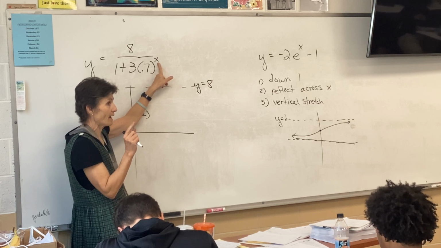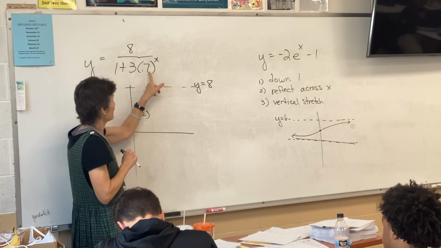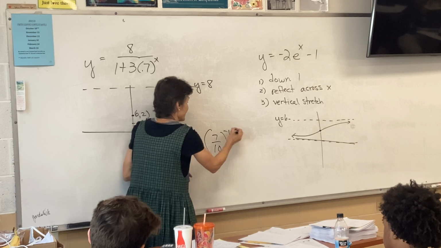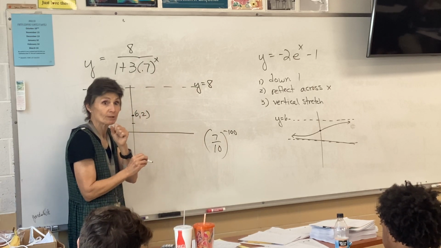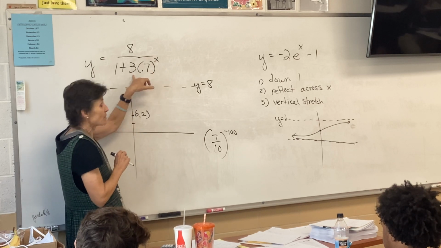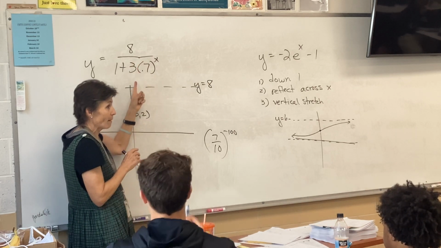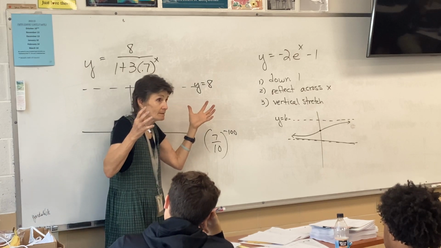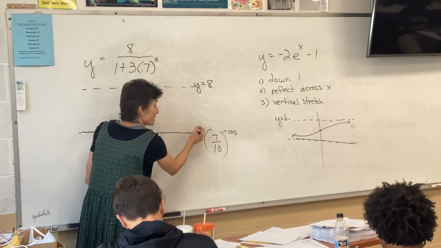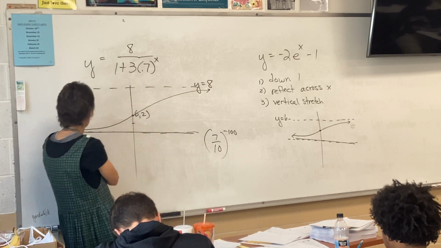So what happens as x gets really big negative? It's getting to be like the -100th power. What happens to 7/10 when you raise it to like the -100th power? It gets huge. This is going to get ginormous. And when you multiply it by 3 and add 1, it's going to get even more ginormous. 8 divided by ginormous is 0, really small. So that asymptote is going to be at 0. So our curve looks like that.